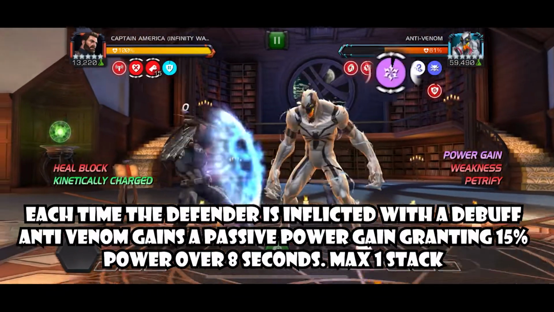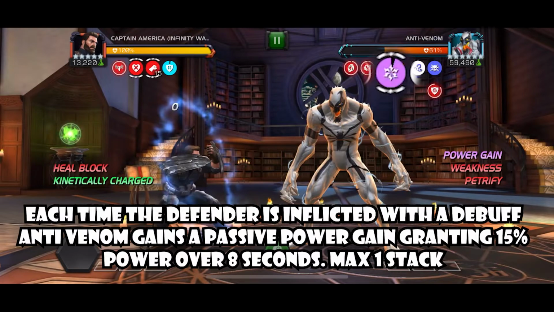So each time a defender is inflicted with a debuff, Anti-venom gains a passive power gain, granting 15% power over 8 seconds. It only stacks once, so it's not too bad.